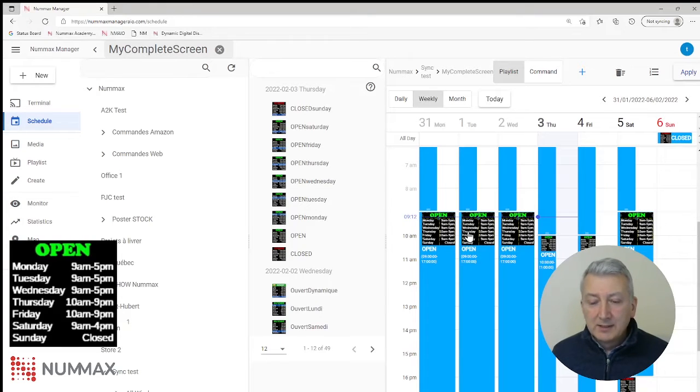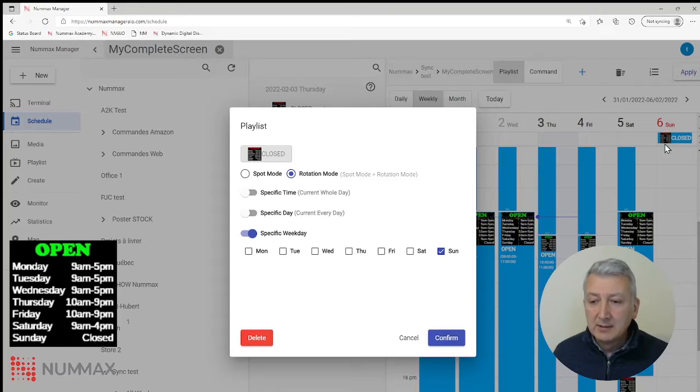So I'm not going to reprogram everything. There is an easy way to do it with Nummax, when you click on the playlist. If I start with, for example, my closed playlist on Sunday, I just have to click on it, and here I am in the editing area.